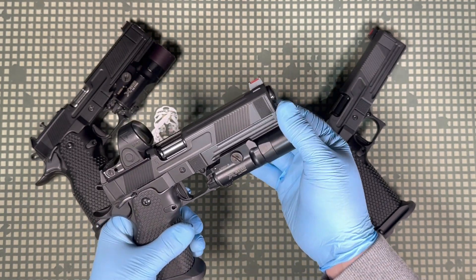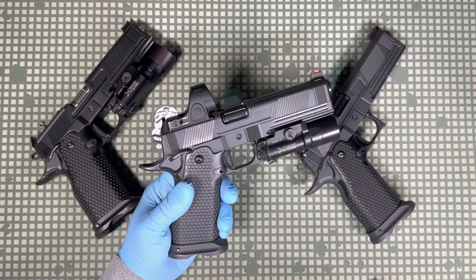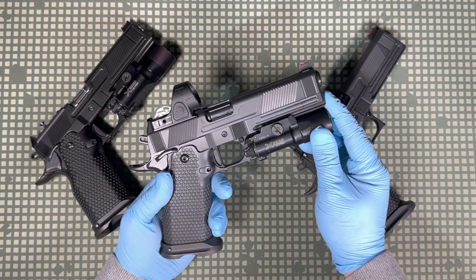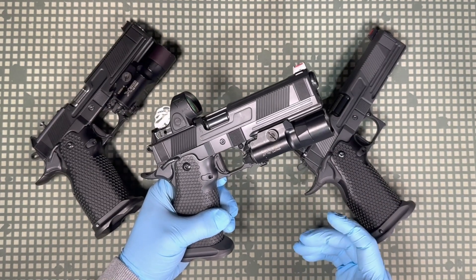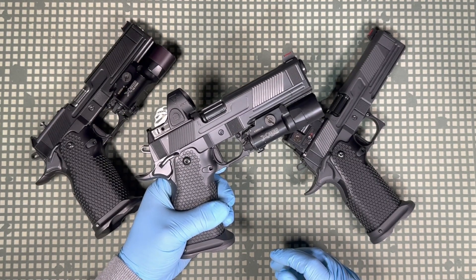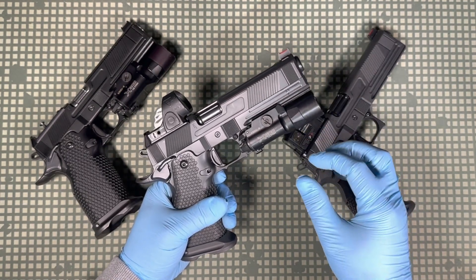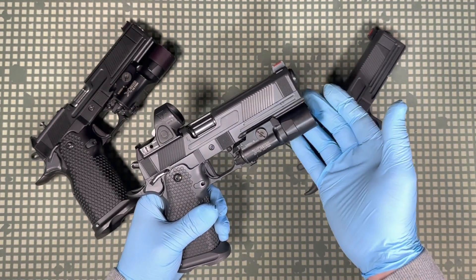The muzzle end is also extended a little bit with a chamfer and a recessed crown. We did this on our Glocks too. The reason we did it is to push the muzzle end a little further forward to alleviate buildup on the bezel if you're running a light. It won't make a big difference in a 500 to 1,000 round class, but if you carry this or use it for duty, we'd hope you'd keep it clean. By sticking the muzzle out a little further, it slightly prolongs how fast buildup occurs on the bezel. It's not just aesthetic — it's for a reason.